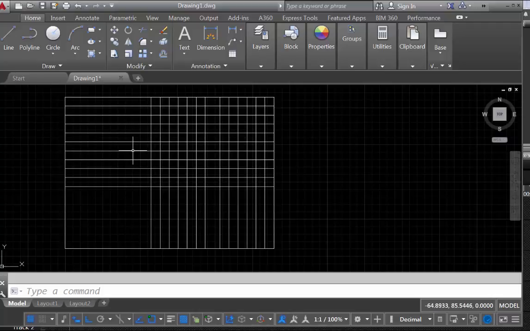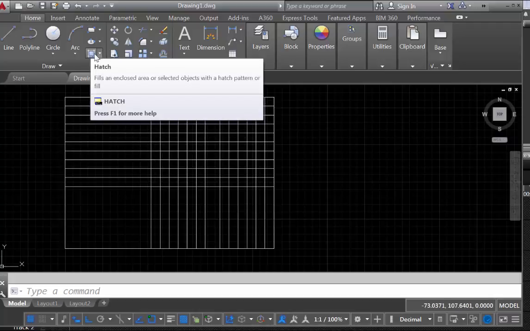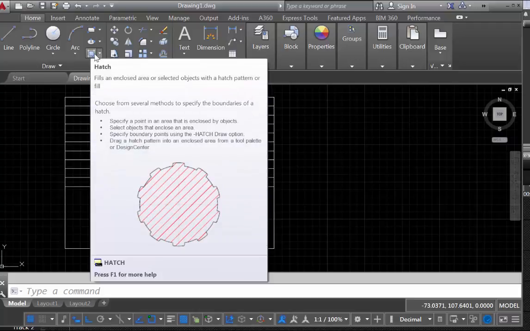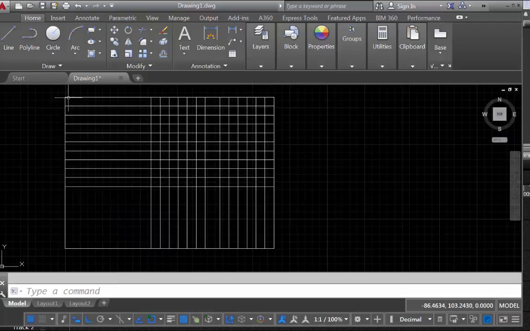But the next command I wanted to go through is shown with this grid here, somewhat grid, partially done. And that is here. It's the hatch command. Hatch is just their definition for when you want to fill in an area. The area has to be completely enclosed with lines, and you can put in a texture, a gradient, or color. I'm going to show the basics of how it works.